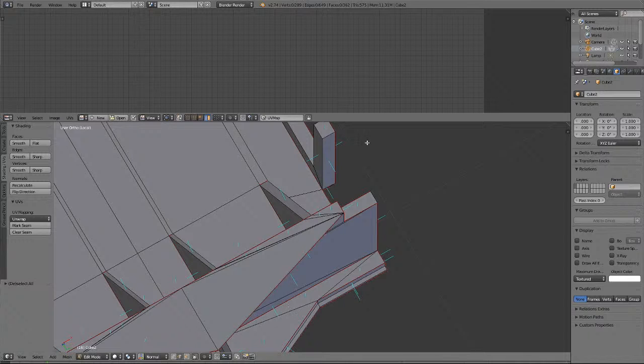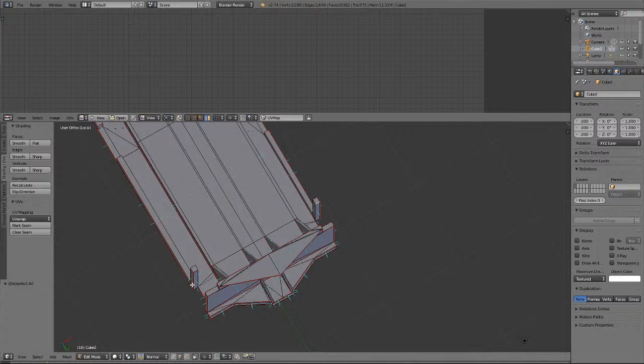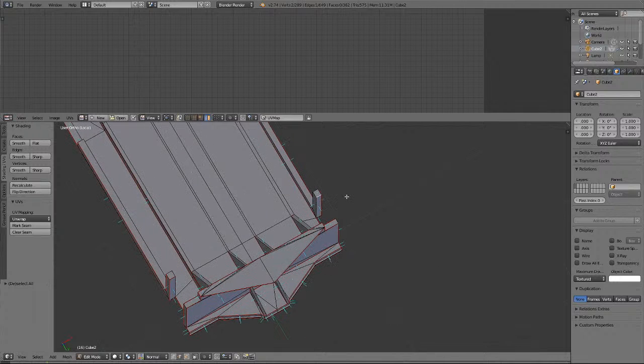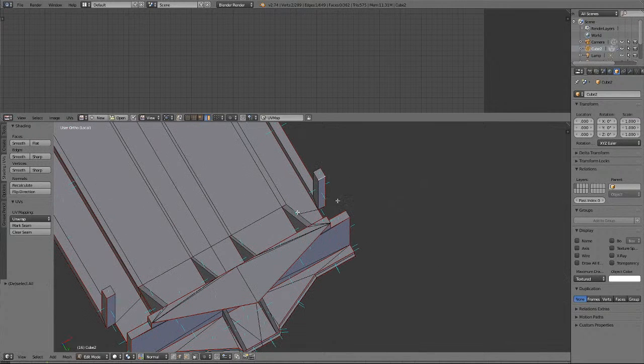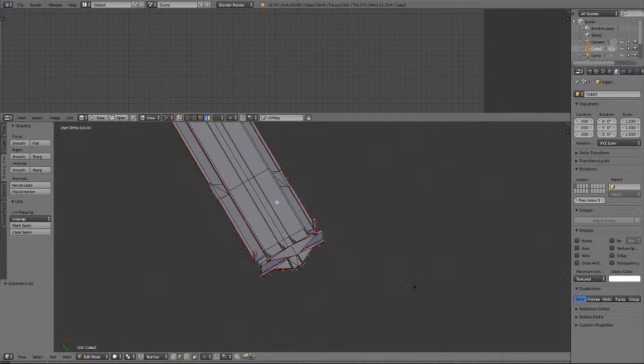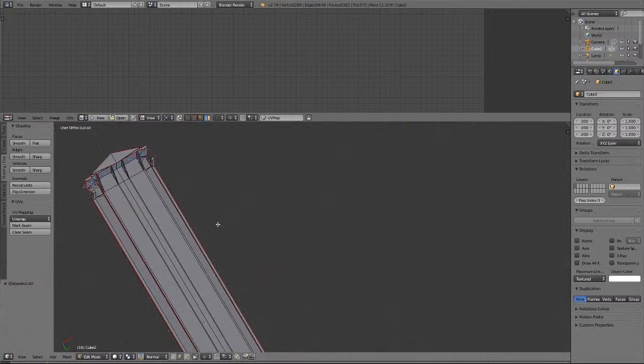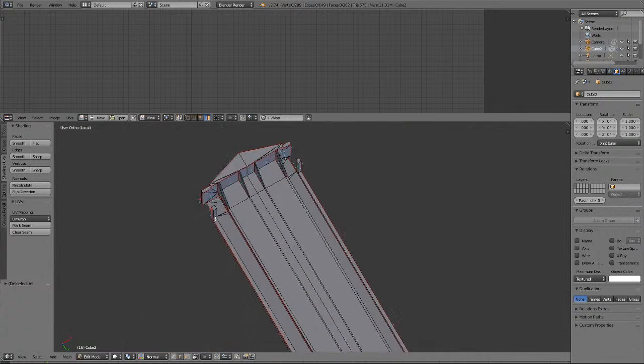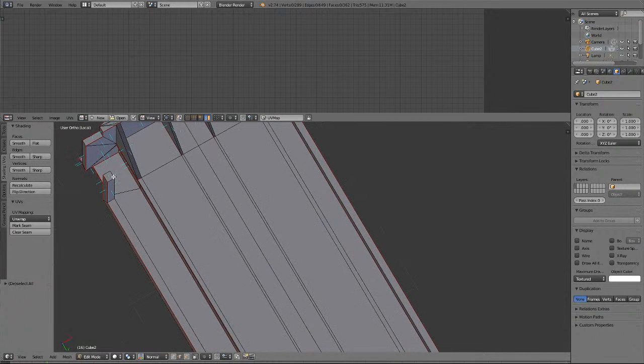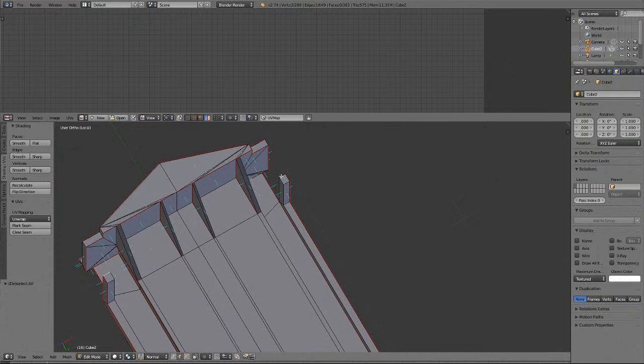I was going to have a problem there, so I'm going to grab that one. Yeah, that's what I've done. Okay, mark that seam. Do the same up the back here, so I'm going to have the same problem. There. There. Mark the seam.